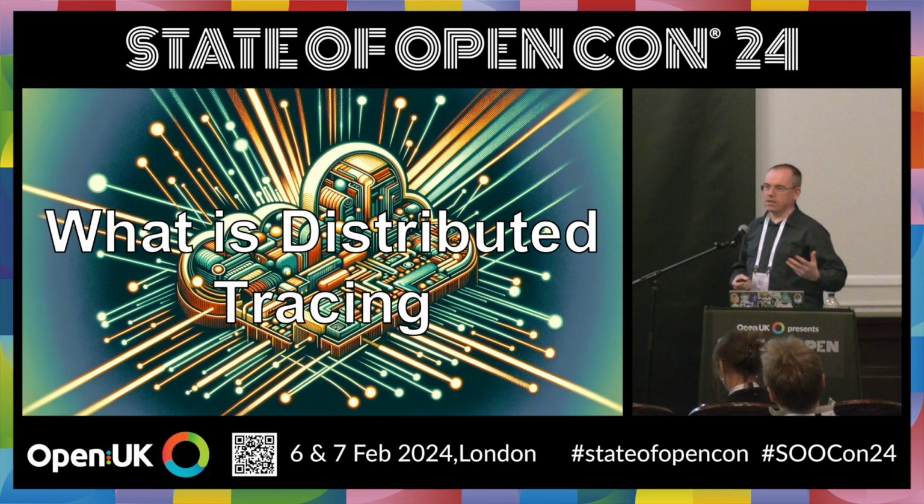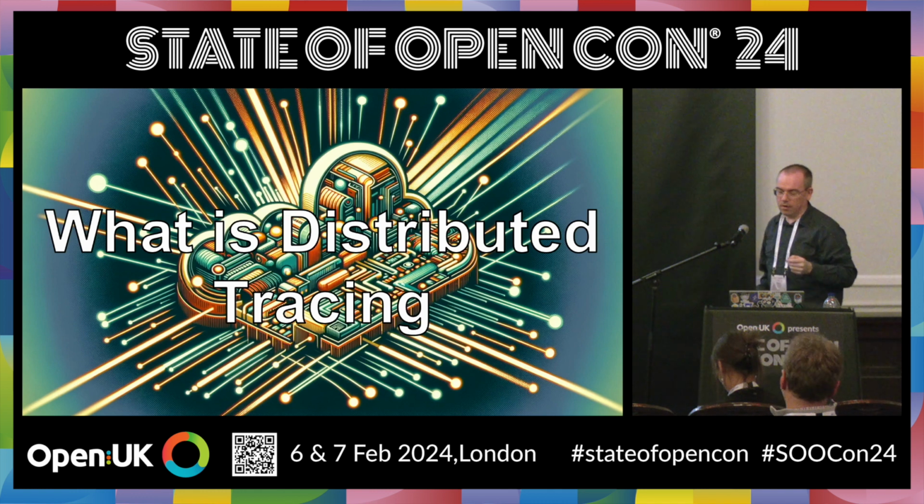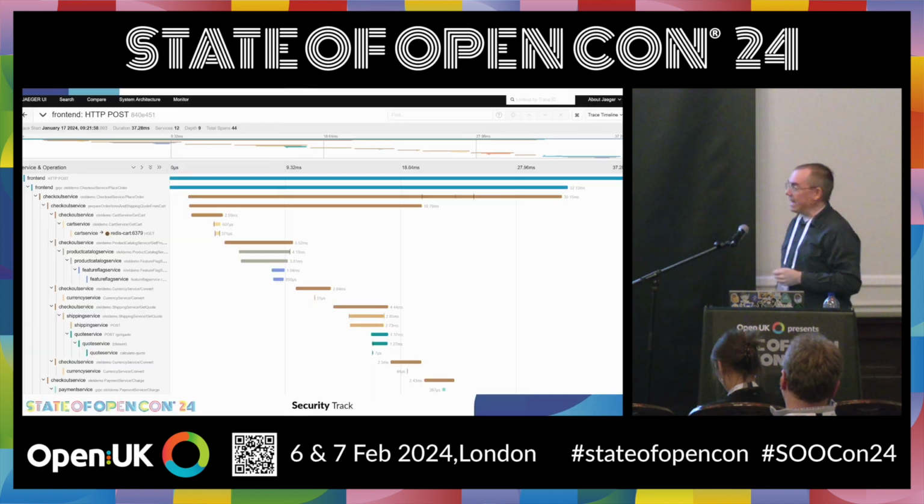If a user does a transaction and it goes through 10 different microservices and one of the containers or the applications fails, how do I know what transaction that related to? So with tracing, what you do is add information to your code that allows you to track the execution of an individual user's request through all these different microservices and say all these different sets of information related to this one transaction. Very, very useful if you are trying to track what's going on in an app. And it looks a bit like this.